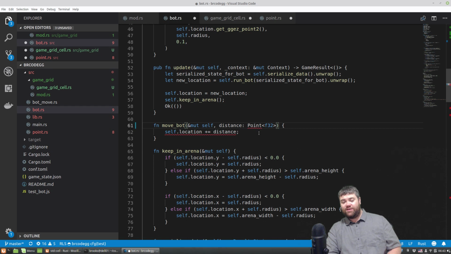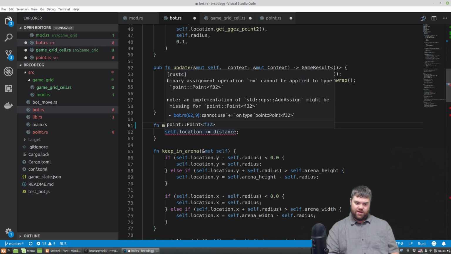So basically it looks like what we're doing now is going through and telling the points what type is going to be in it for the type system, since point is now going to be a little bit more generic than F32. Binary assignment operator cannot be assigned to type point F32.